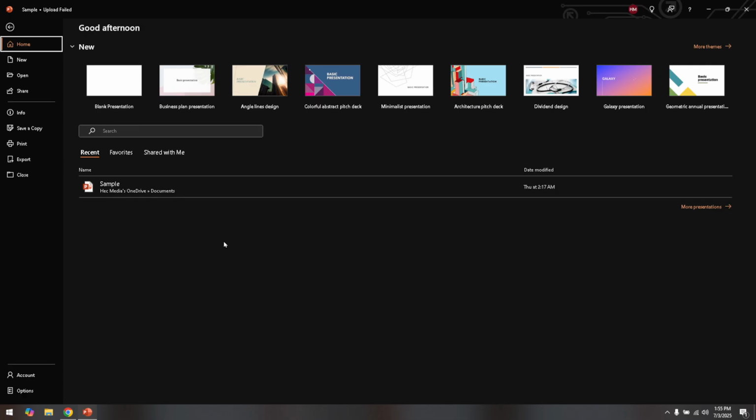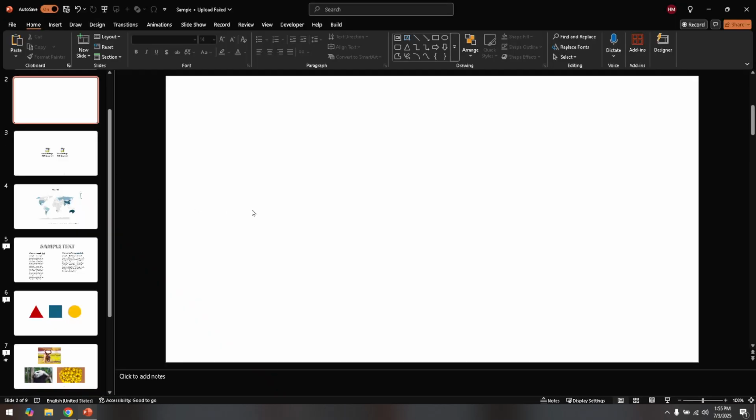Once your presentation is open, take a moment to familiarize yourself with the interface. In PowerPoint 2019 and 365, the search feature we're focusing on is positioned right at the top of your screen. It's known as the Tell Me bar, and it might also be labeled as simply Search. What makes this feature particularly powerful is its ability to address queries and provide quick access to specific commands or features you might need. With your presentation open, direct your attention to that search bar at the top.